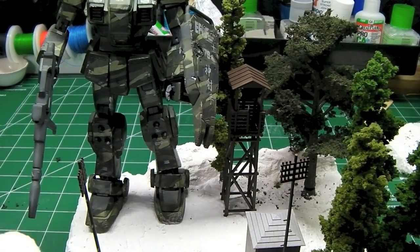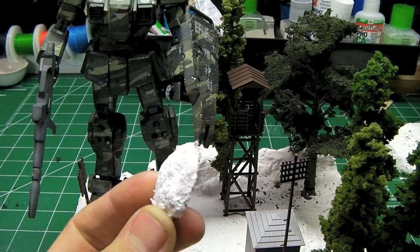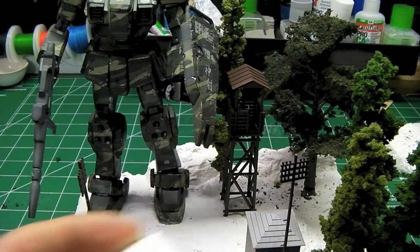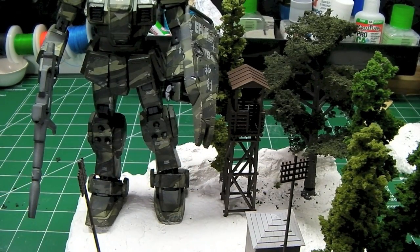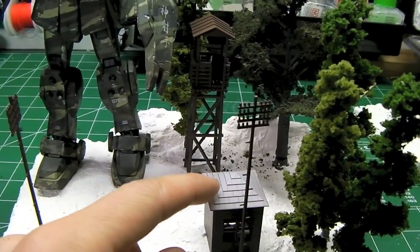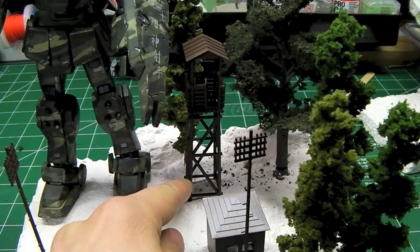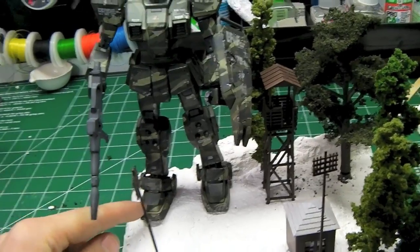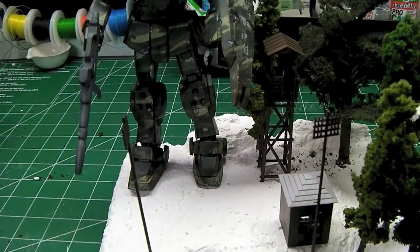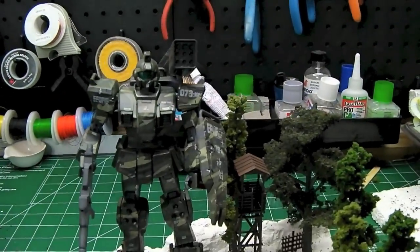removed all the rock molds that I had placed here because I had put them in the worst spots. I put them where I put this, I put the other one where I have this, and the other one was right where this guy would stand, so they were just too awkward, so I'd remove those.